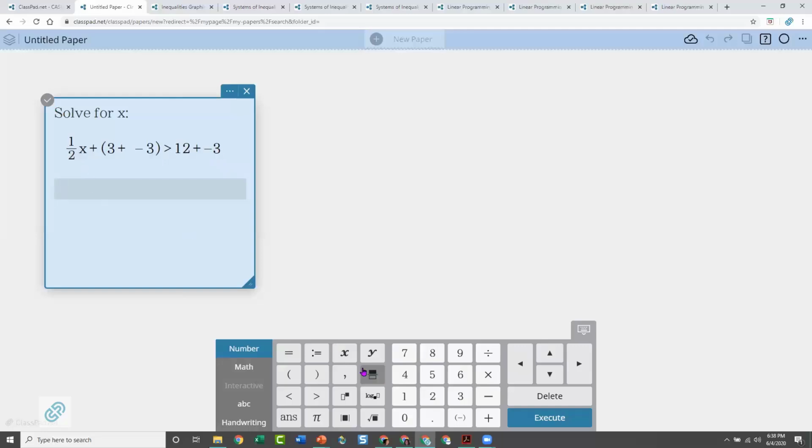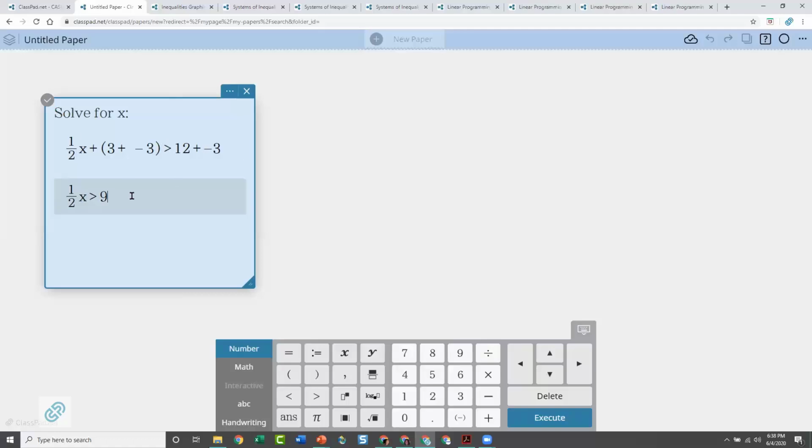I still have the 1/2, and I'll use the template this time just to show you. And I still have my x because I haven't done anything with it yet. But this is now 0, so I don't need to write that in because of the additive identity property. Adding 0 to anything gives me back this. So I don't need to put that in, but that's my 0. I still have my greater than, and 12 plus a -3 is a +9. So I have shown the step that I did up here in my math type.